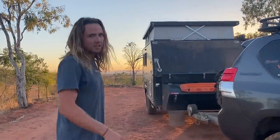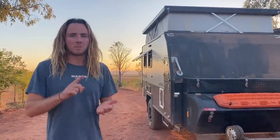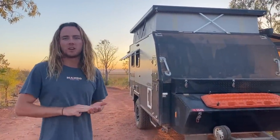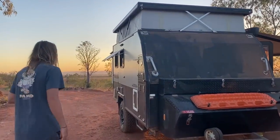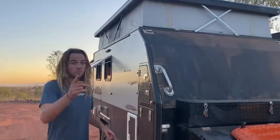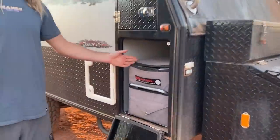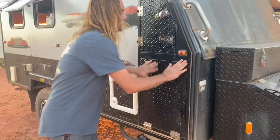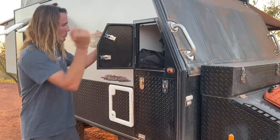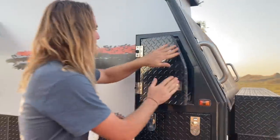So the Austrack X11 Tanami comes with 300 watts of solar as standard. It also comes with a mushroom antenna, Dometic aircon, and that's about it on the roof. Coming this way, it's got a little skylight too, which has broke. Anyway, coming over here, we've got a nice compartment that you can store a generator in, whatever. We've chosen to store an angler's freezer in there. The tunnel boot up the top goes all the way through to the other side of the van, and you can access that through the inside cupboards.